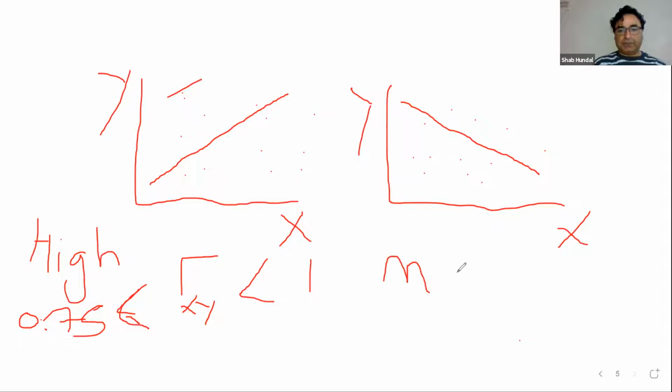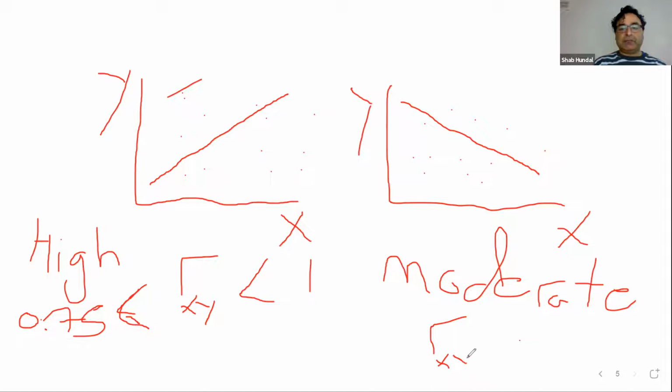Medium or moderate. And the sign of the moderate or the medium correlation is that the value of R is between 0.75 and 0.25.